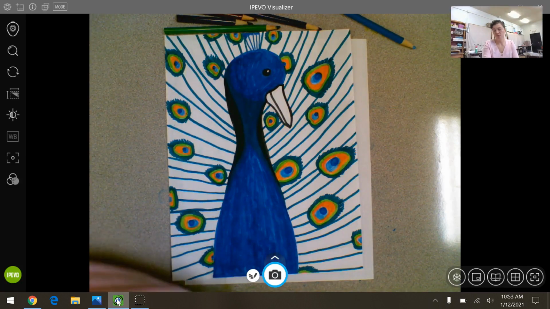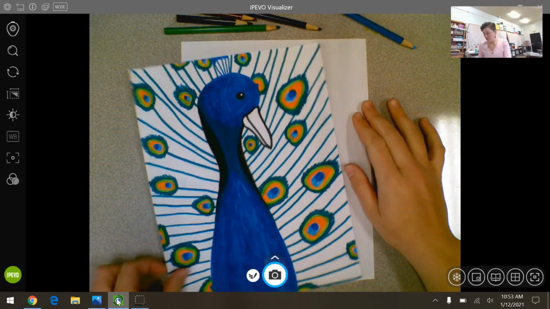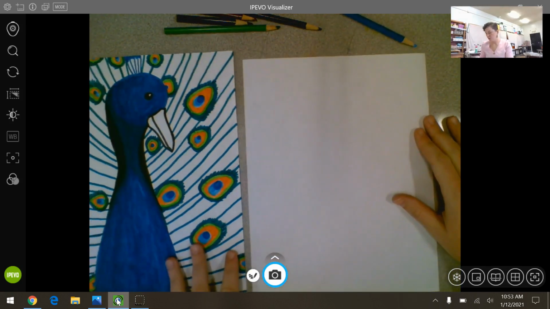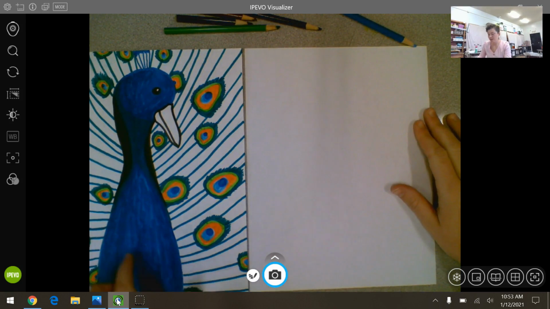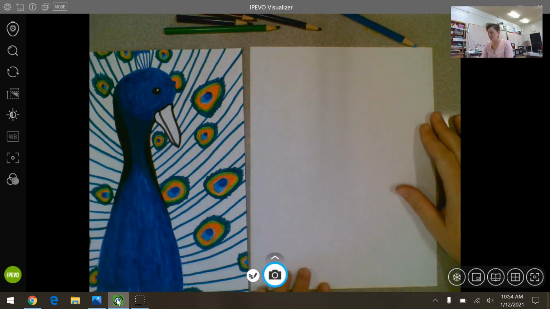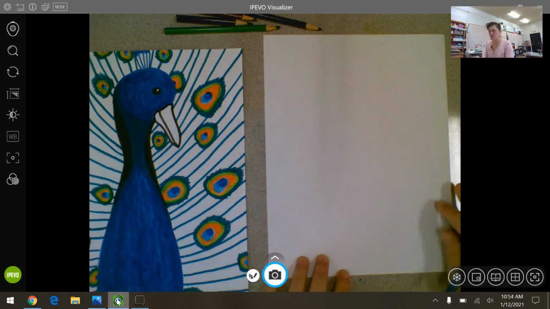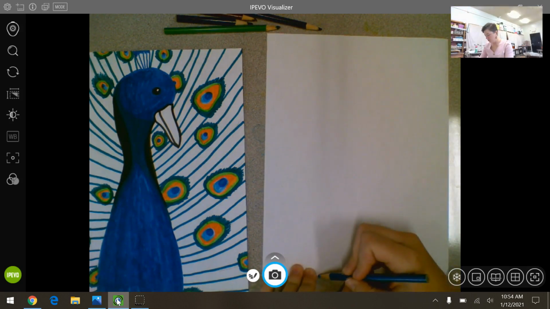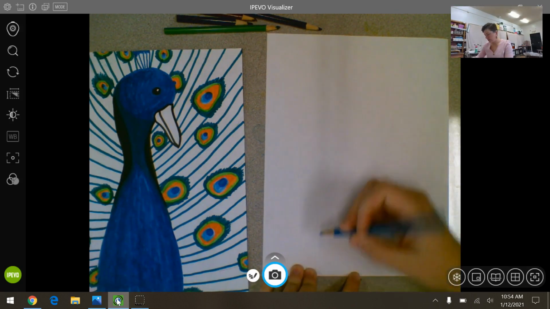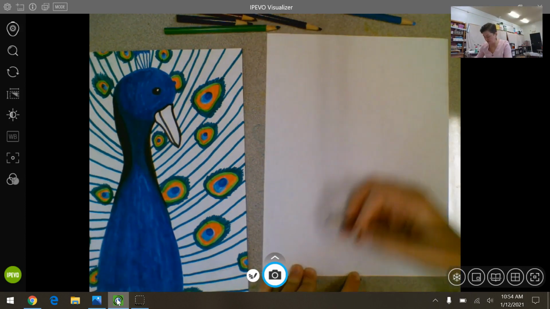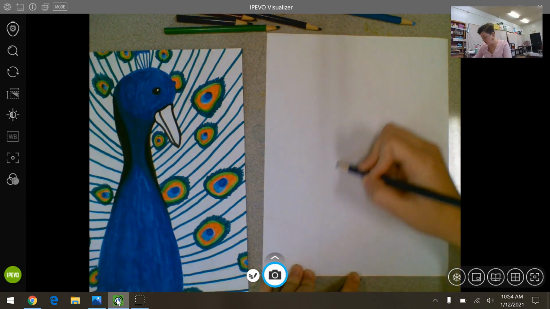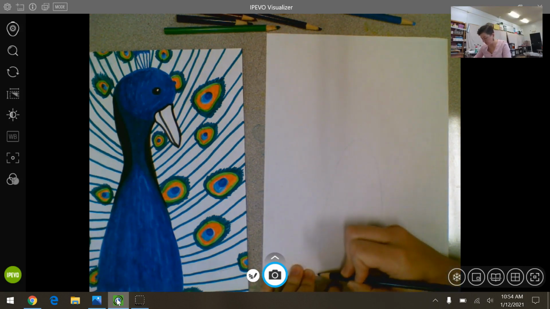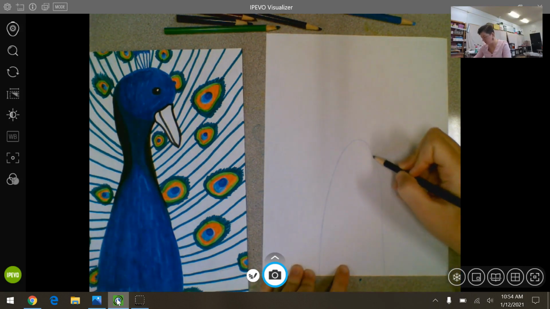So what we're going to do is, let's get this over to the side. We're going to go ahead and start by making the shape of our peacock's body. To start with, we're going to do kind of like half an oval shape right here. I'll go over that again so it's a little bit darker for you to see.